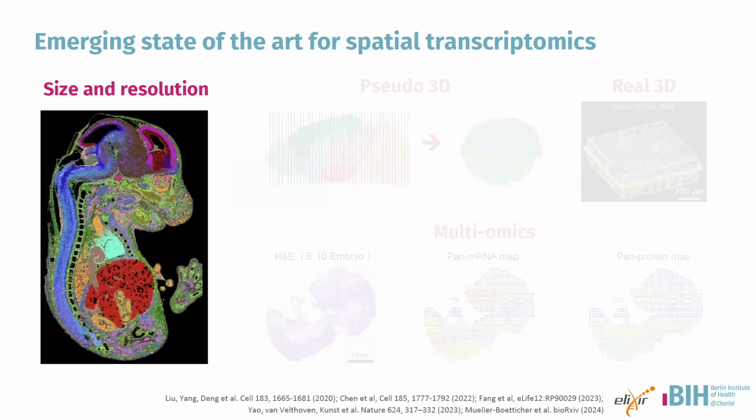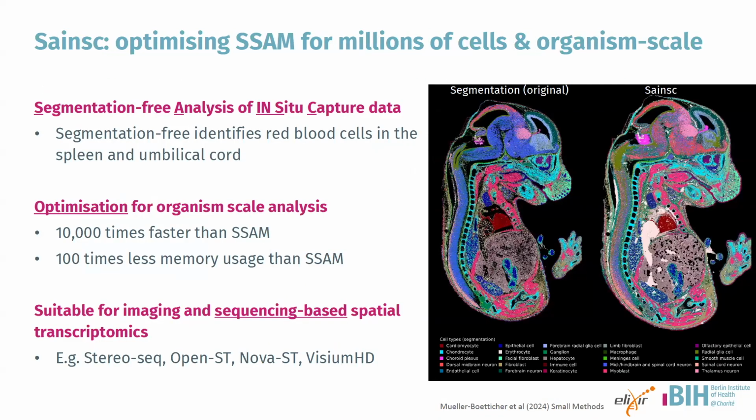Because of this, and with the emergence of these really larger data sets with regards to physical size and panel size, we developed an optimized version of this called SCIENCE, taking very similar principles from SAM, but taking every shortcut, every optimization, re-implementing code in Rust to make it work faster and actually get it appropriate for these types of technologies. I think we analyzed the Xenium mouse brain sample within 5 or 10 minutes. This is full classification and producing a map at 1 micron resolution. Doing the whole mouse embryo and full transcriptome takes a bit longer.